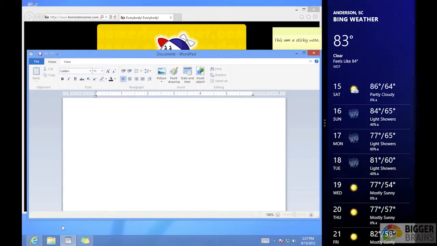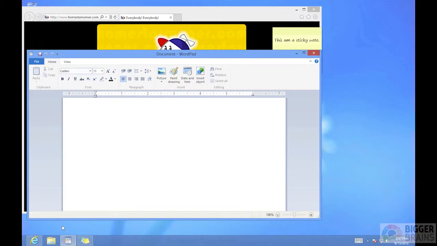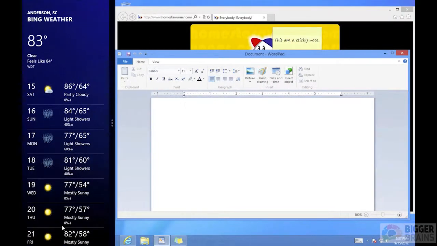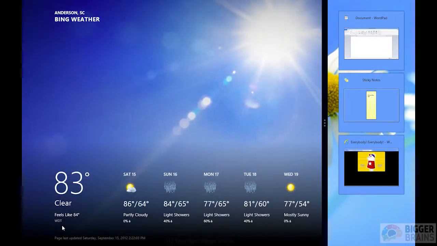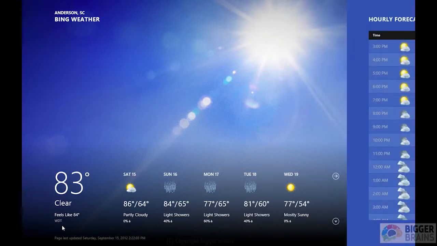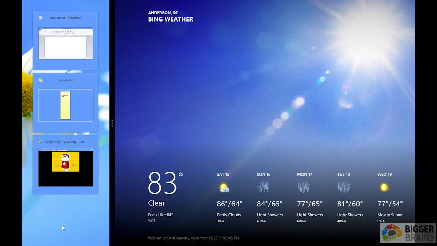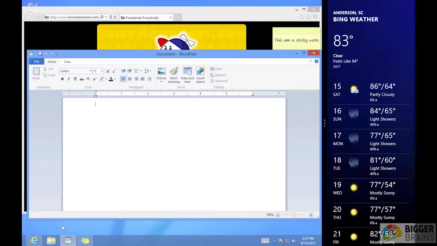So now let's try this. Hold down Windows and press period again. And it disappeared altogether. Press it one more time. Now it snapped to the left. And then press it again. Now it's full screen and the Windows desktop is gone, minimized. And then one more time. Now it's full screen, and then one more time, now the Windows desktop's minimized. You're just cycling through, so they're kind of swapping places. And now we're back where we were.